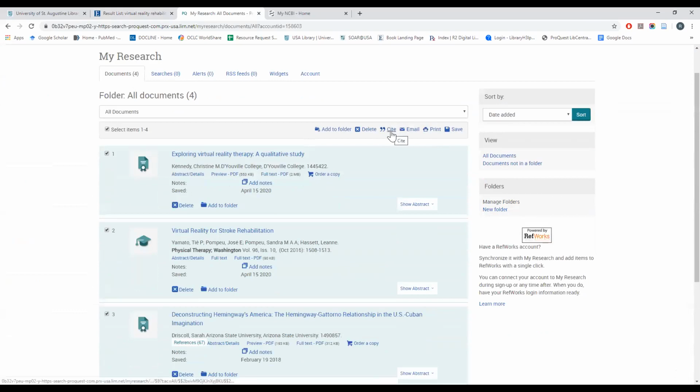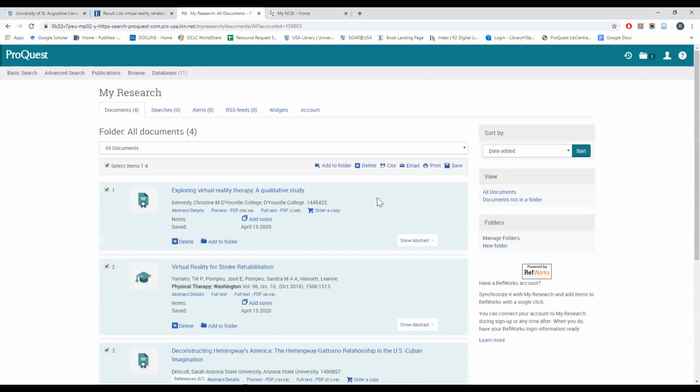There's a citation tool here. I've been asked about this before. I always say to kind of use these things, use your best judgment. I always say that it's probably not the best way to cite information, but it can be a good way to get started. But I kind of stay away from using them most of the time. But that information's there. You can email this information to yourself or to someone else, or give them access by sharing it with them, print out that information, and so on.